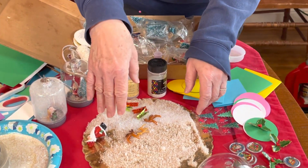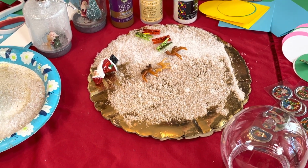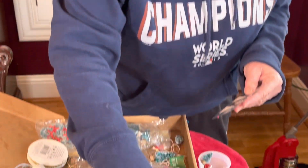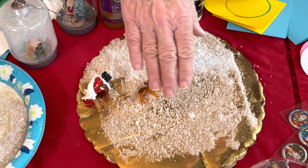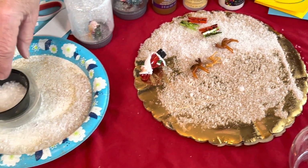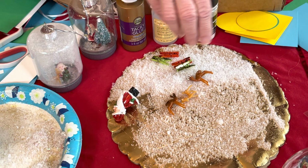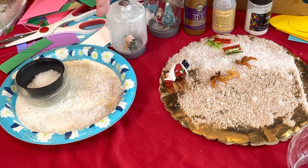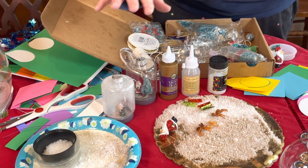Now, I like to save these things. This is from the bottom of a cake. So what I do is I wash them, dry them, and let them dry. And you have to be very careful, because if you're not careful, then what happens is it gets a little bit soggy, and then it may not work very well. But then what I did is I put some glue on here, and my goal was to make it in different heights so that it wouldn't look just solid. So I have this fake snow. I put a little bit of glitter in it, and then I just did something like this, and then you shake it, and then whatever's left over, make sure you're doing it over something like a paper plate or a piece of newspaper, something where you can save all of it and use whatever's left. Okay, so that's an easy idea.